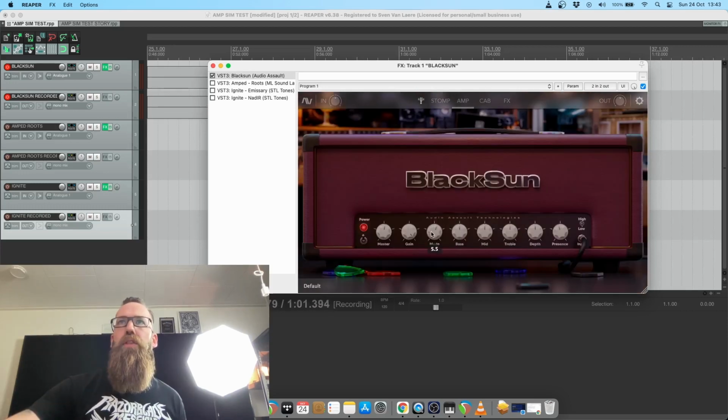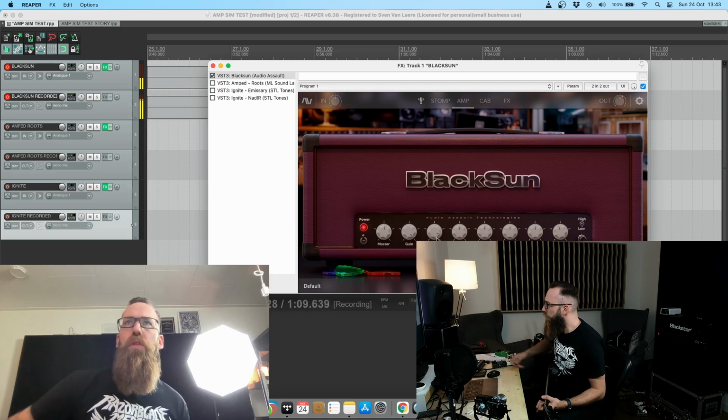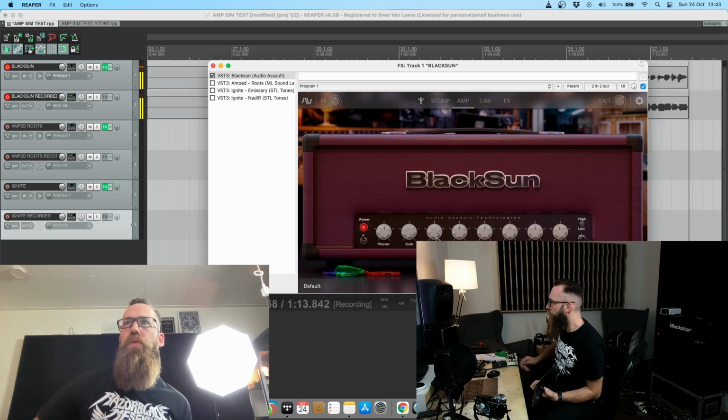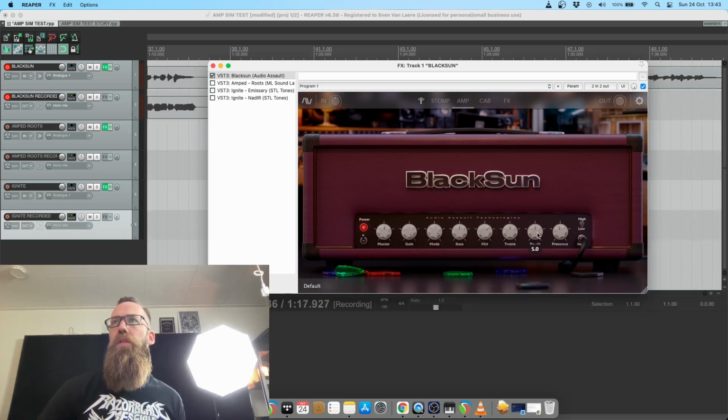You can change the parameters and the mode, so normally I put a little bit more mid. I just leave the depth and presence as this. Gain is now full. Let's shift it back.